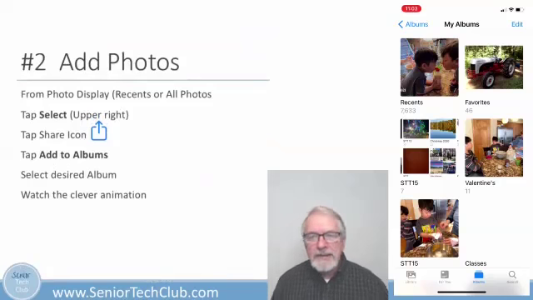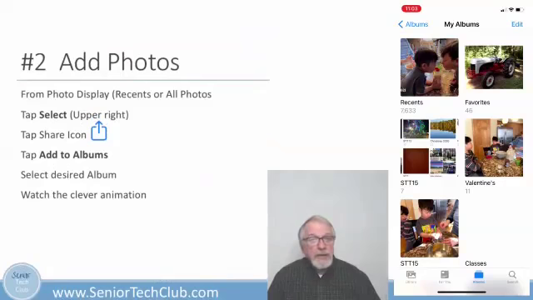All right, here is the add photo step. And by the way, this add photo step works to add to any photo. I demonstrated this a little bit ago: you can go to select up on the upper right hand corner.